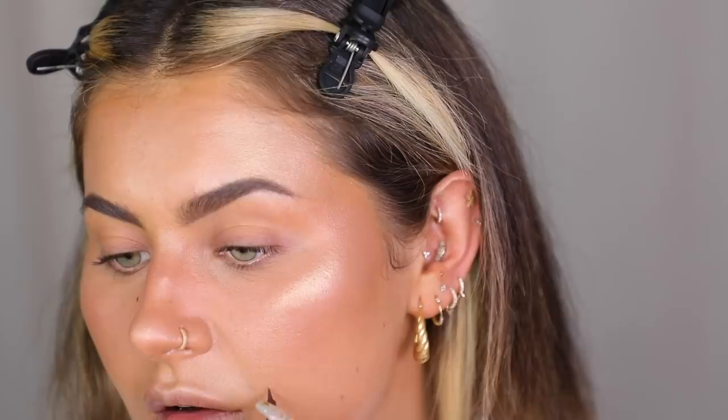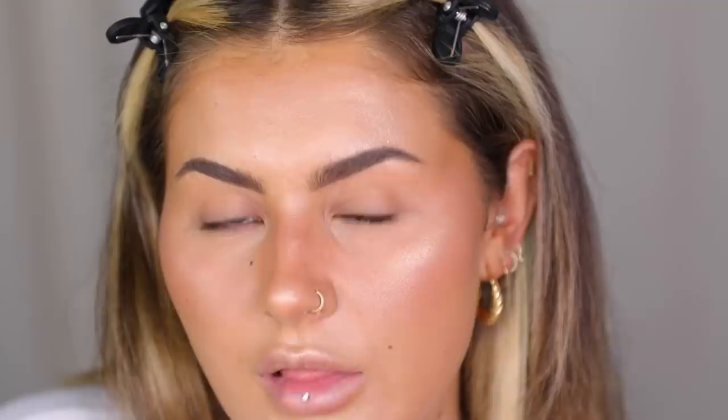I may as well do my freckle while we're here. I use the Charlotte Tilbury felt tip brown liner every day to fill in my freckle, and sometimes I add a little extra one. For eyes, we're doing nothing on the lid — sometimes I'll just run a powder brush over the lid to reduce oiliness. Then I'm doing a liner using the Haus Laboratories liquid eyeliner with a felt tip pen, and I'm just going to do some medium flicks.